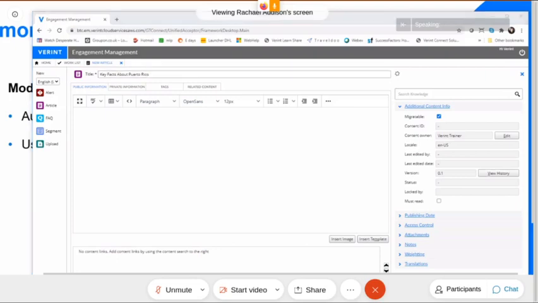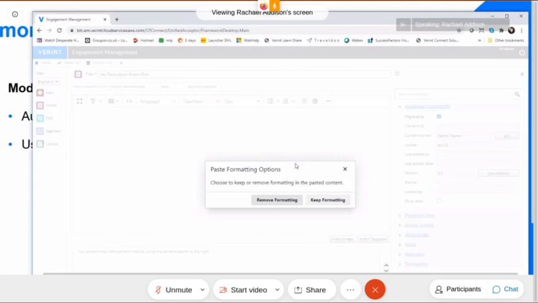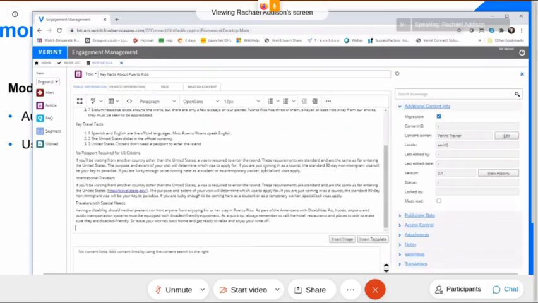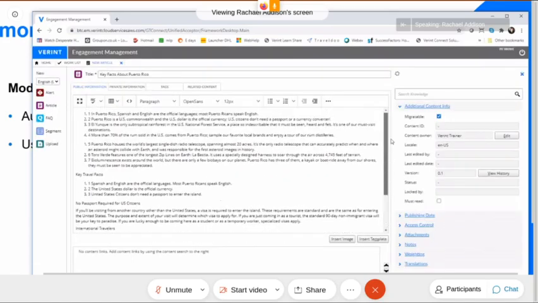And then from my pre-made piece of content, which I've got in a Word document, I'm going to paste some in. And the formatting, if you're copying and pasting from another source, you can decide to keep the formatting existing or remove it. So I'm just going to remove, and you can see here that this is the data that I had, and I'd added it in from a Word document, but I can also manually type in as well.